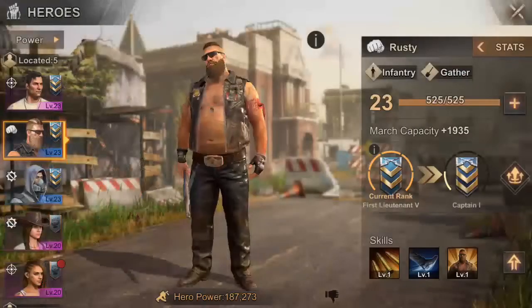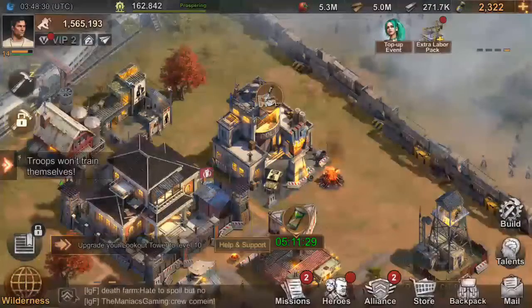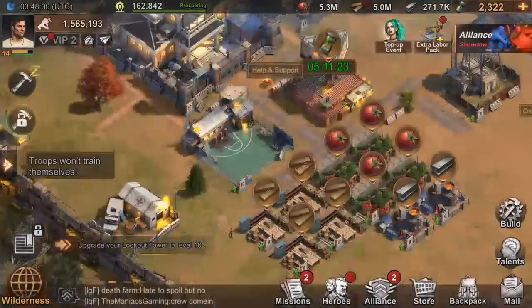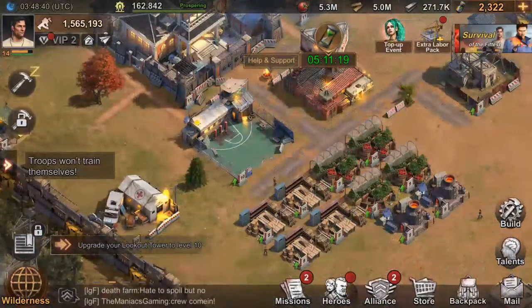So, obviously these are very helpful to be able to get your heroes better. Because if you get your heroes better, you can get more coming in. I don't know why it keeps doing that. Let's go ahead and upgrade all these. Let's get these going all up to level 9.